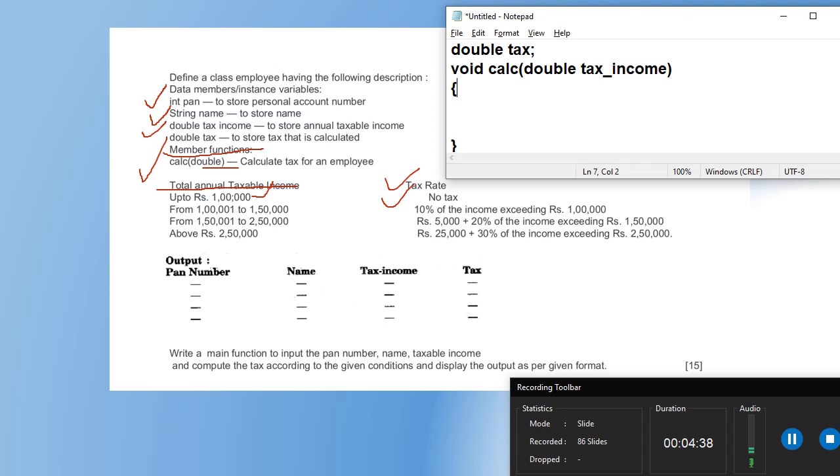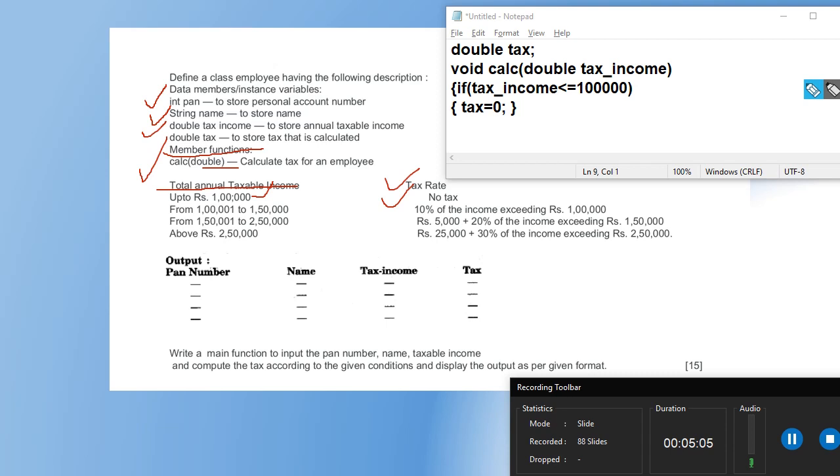So if tax income is less than equals to 100,000, tax equals to 0. No tax means numerically the tax is 0. Now you have to start another if. You can also start else if, but that makes the code a little complicated. So to do it in simple way, start another if.